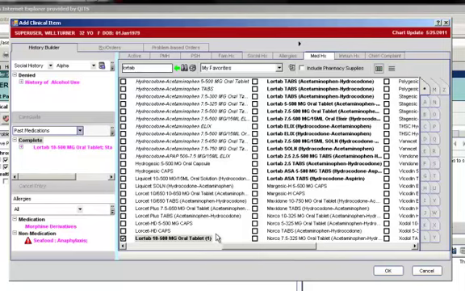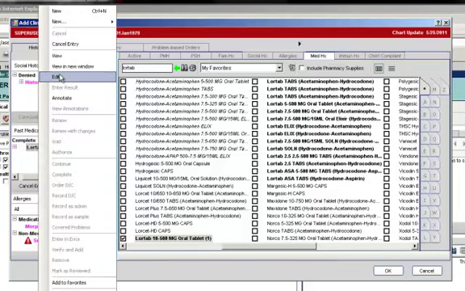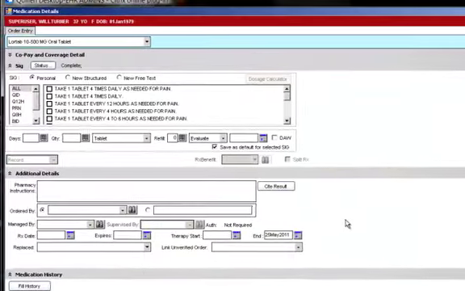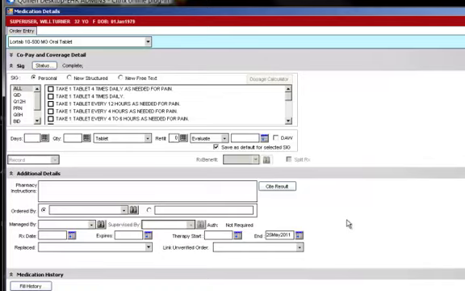Also, since you are just recording past meds, the system doesn't automatically ask you for prescribing details such as how many milligrams the patient was on, how many times a day it was taken, etc. However, if you have that information and you want to add it in, you may again right-click and edit, and you can add that information in this section.